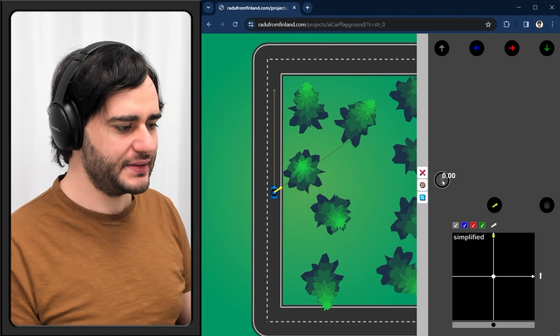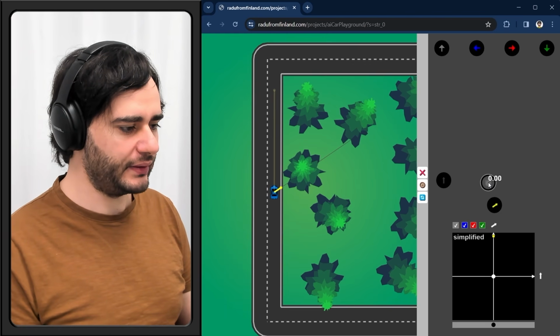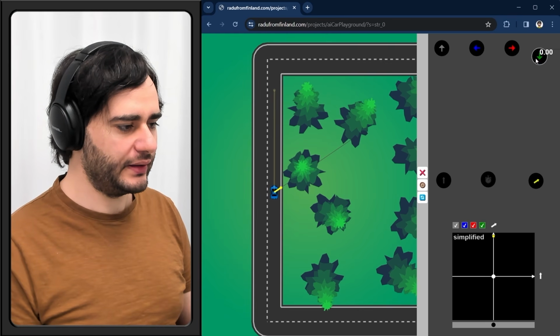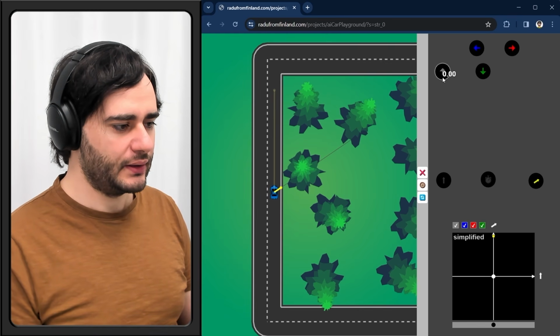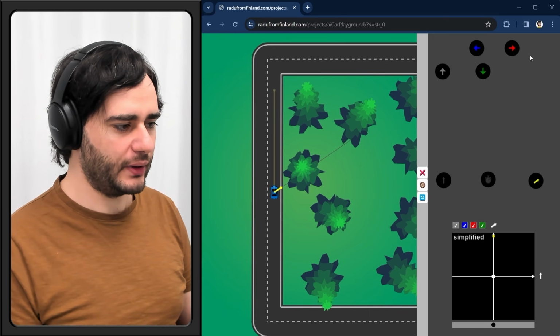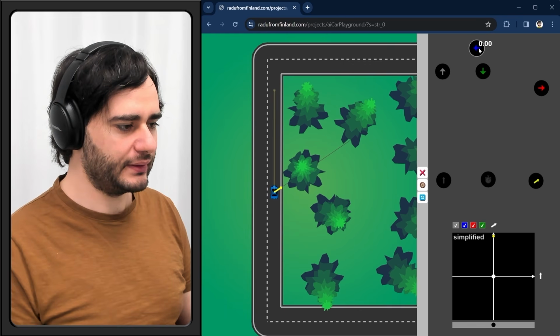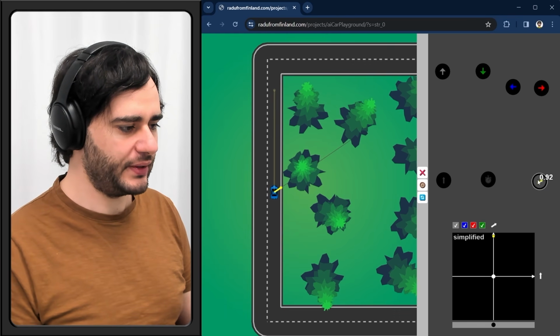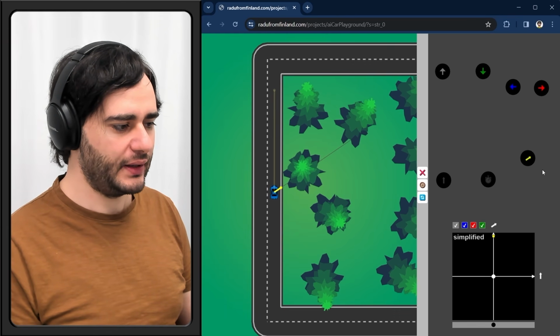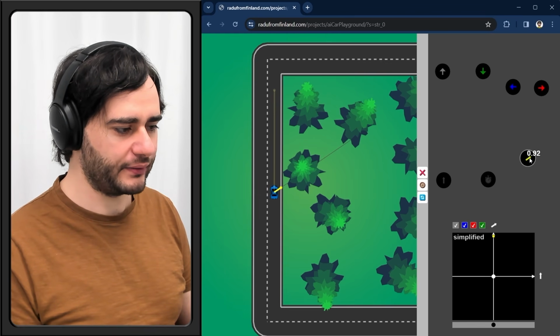So let's separate this into 2 parts. 1 on the left here will be what we just did previously, going forward and being able to stop so we don't collide. And then on the right, let's keep the steering part. It's going to work with this new sensor that we have here.